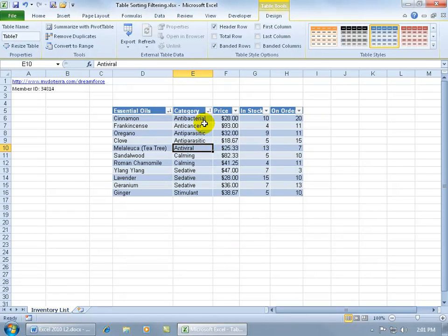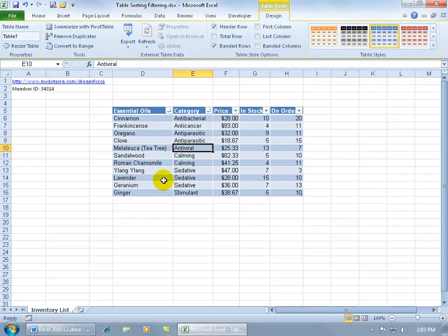So first it'll sort by the category. After it sorts them A to Z, if there's any duplicates within the sorting, like you see here, antiparasitic, then after it sorts it there, it comes over here and it sorts it descending. So when it finds duplicates, is it going from A to Z? No, we said descending, Z to A, so it goes O to C. And you can also see the same example down here when it comes to calming. They're both duplicates. Again, it's going descending, from the lower end of the alphabet, Z, all the way up to A. So S before R, sedatives, Y before L.